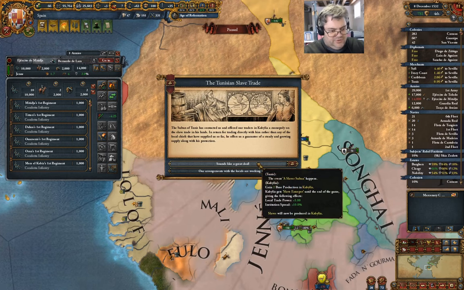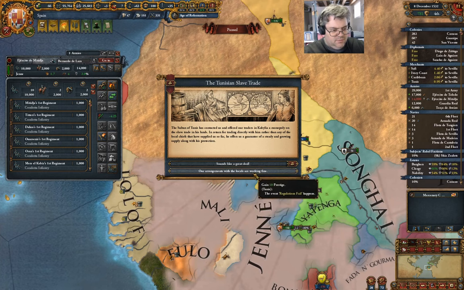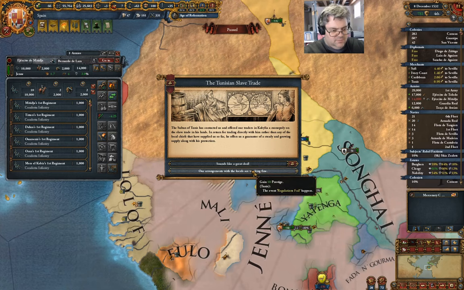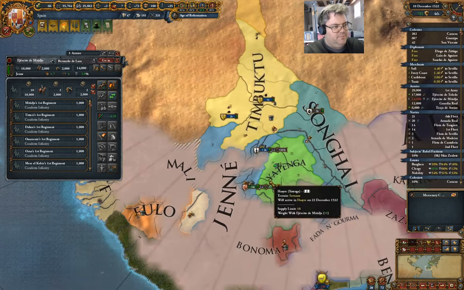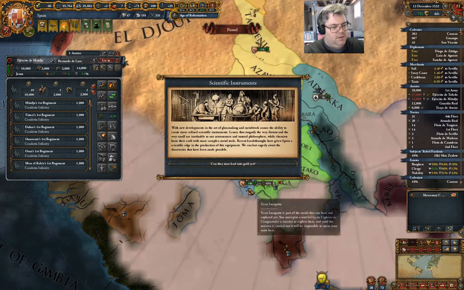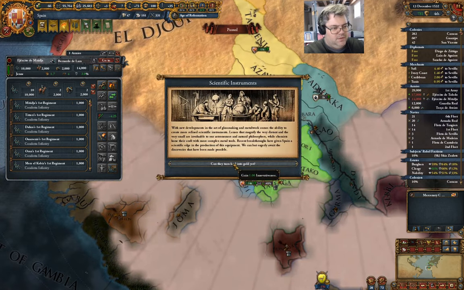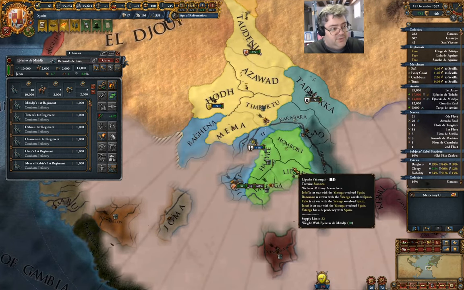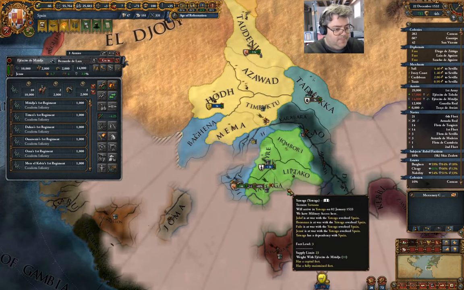A slave or sultan happens. Gain 2 production, or gain prestige. Yeah, we'll do that. Okay, we'll take the only choice there, obviously.